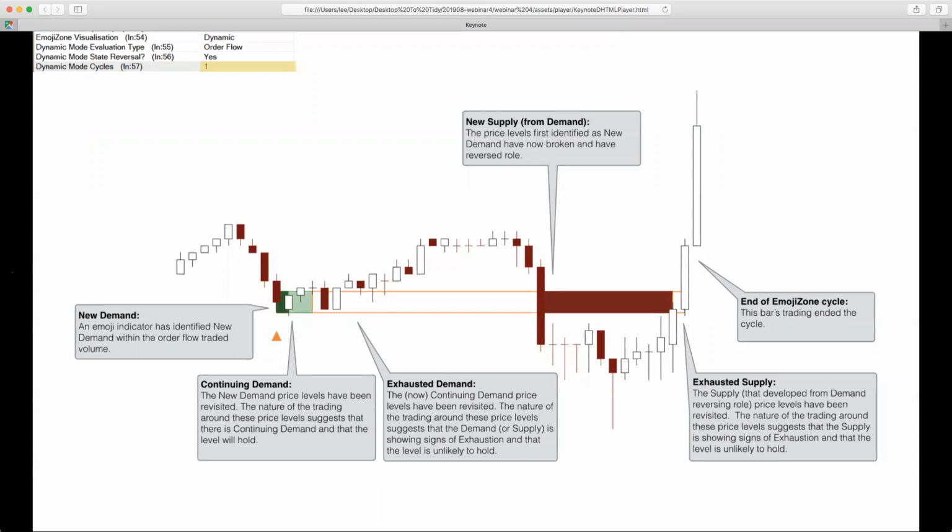And one of my key things is if you don't know where you're going to exit the trade, why on earth are you getting in? How can you evaluate your risk-reward ratio?